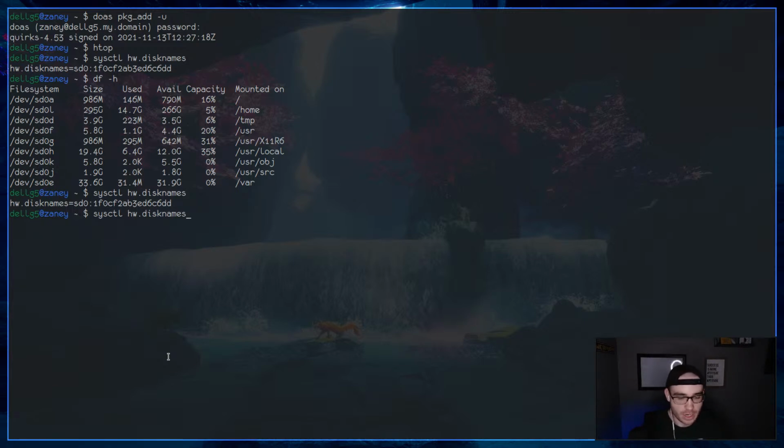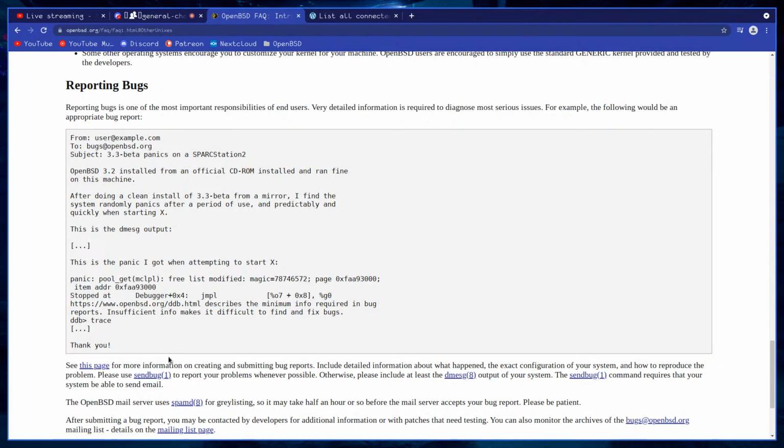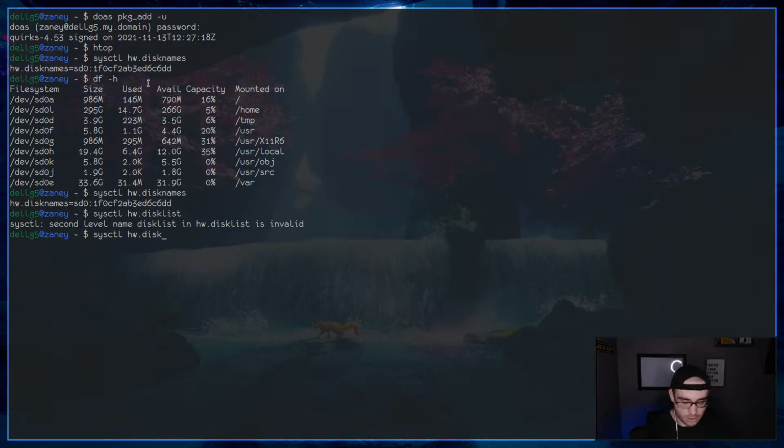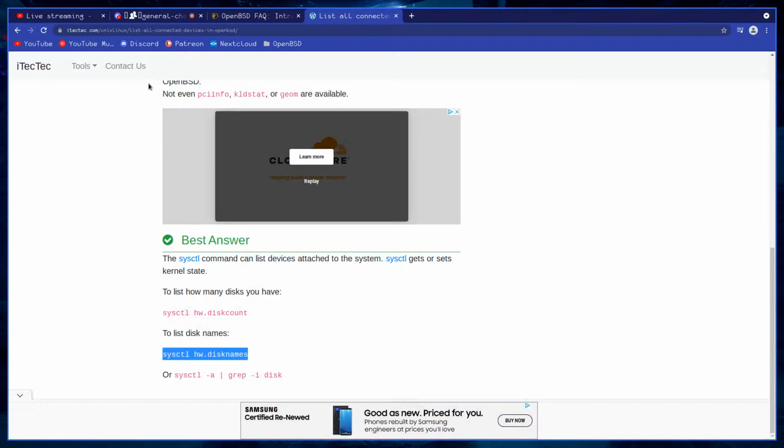And then I believe you can also do, is it disklist? No. Good Lord. It's something else. There's another command that you can run. Diskcount. That's what it is. And you can find out how many disks you have, obviously. I think that command is pretty self-explanatory.